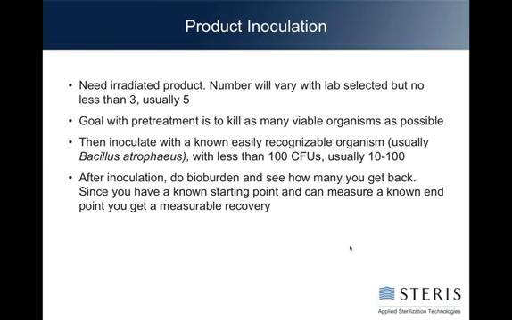After inoculation, you do the process of bioburden extraction the way you plan to do it for your regular product. And now you know how many organisms were on there to begin with, live ones, viable organisms. And now you have a number for how many you extracted off. So it's the same thing as in the previous recovery, where you're comparing a known to an unknown.